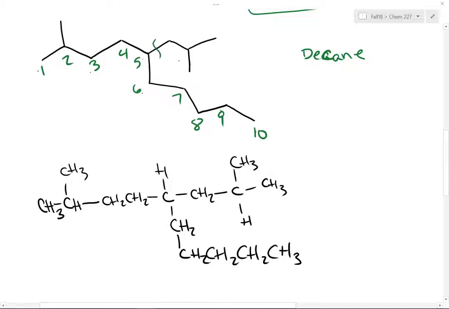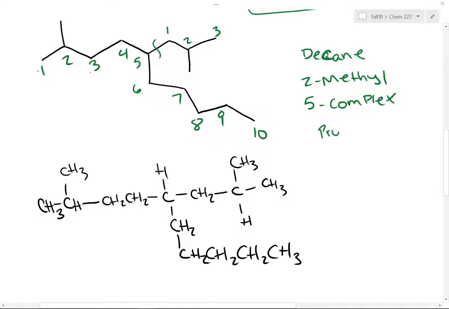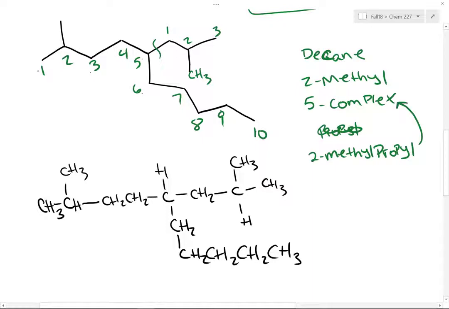I have a 2-methyl, which is not a complex substituent, and then a complex substituent at carbon 5. Let's figure out what that is — here it is drawn out if you need to see it a little better. If I start numbering the carbons of the substituent at the first carbon that bonds the main chain, that gives me 1, 2, 3 — it's going to be named as a propyl. It's going to be named as a propyl with a 2-methyl, and there's the methyl at carbon 2. So it's going to be a 2-methylpropyl.